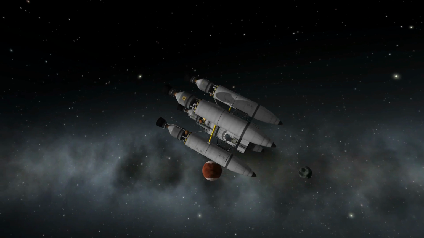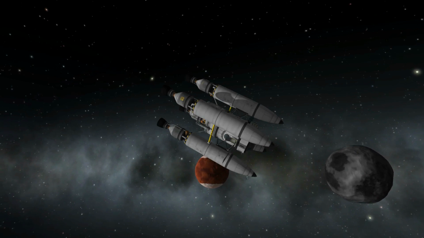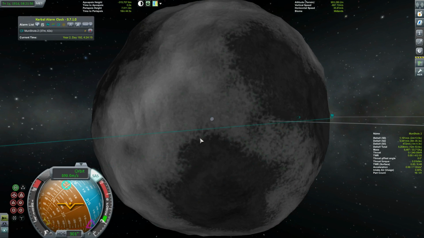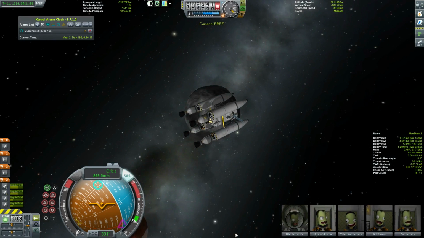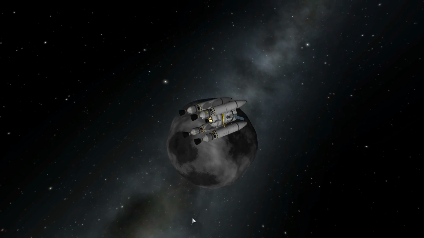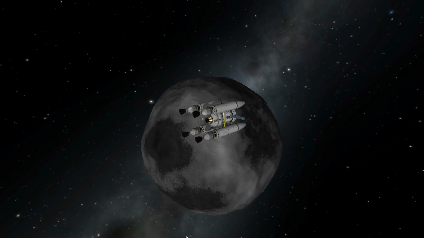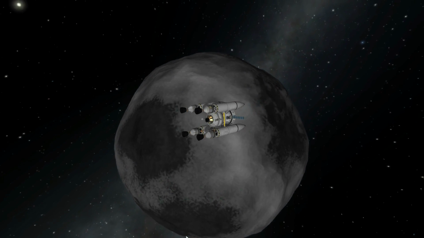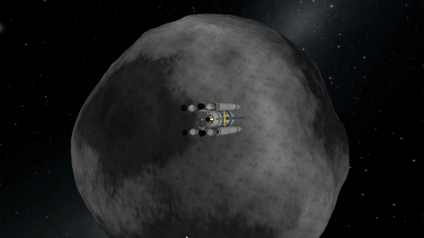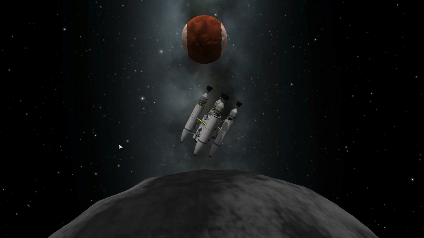Here we come, Ike. That is disturbingly close. But I think we'll be fine. Probably. I'm sure we'll be fine. Oh my. I'm going to slow the time warp down as we get closer here. Might as well enjoy it. That's why we're here, right? To get a crazy close flyby of Ike. Let's do it like this. There you go. Oh, look at that.